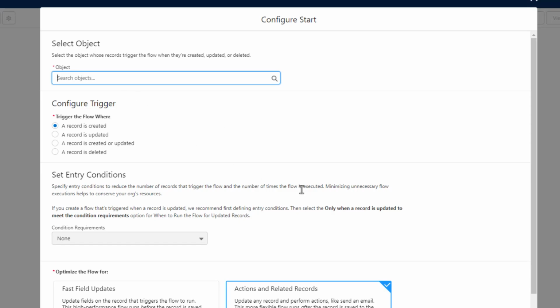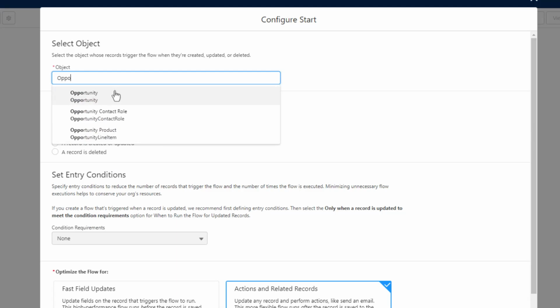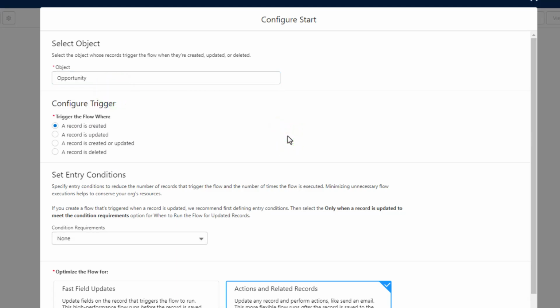And if you had to guess, what object will be created in Salesforce that will trigger this flow to fire? I hope you said opportunity, and that's exactly right. We're going to kick this flow off when a brand new opportunity is created. That way we can update that opportunity with a field value. The next step after selecting the object is to configure the trigger, and we get four different options here. In this case, we'll just select a record is created. You can read the other options.